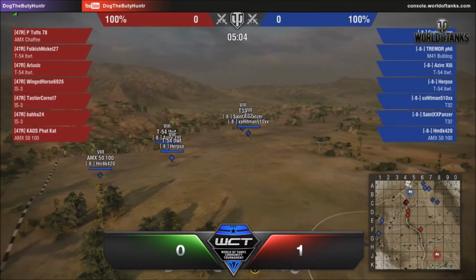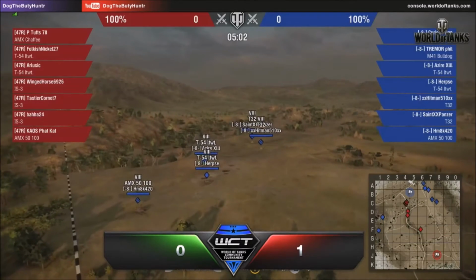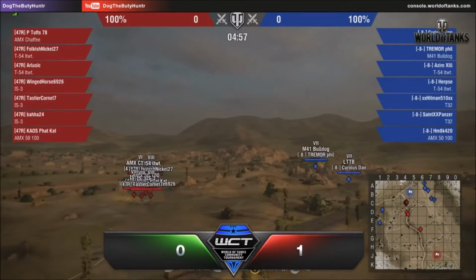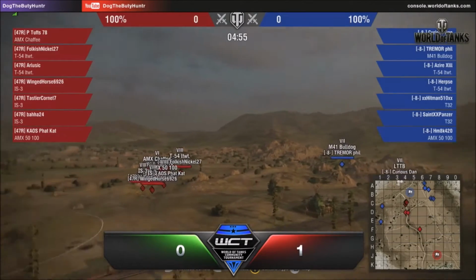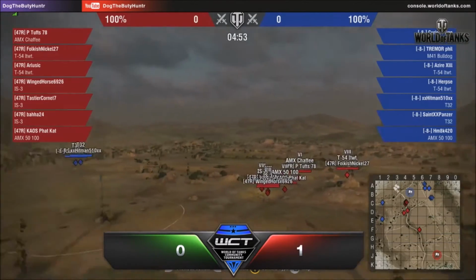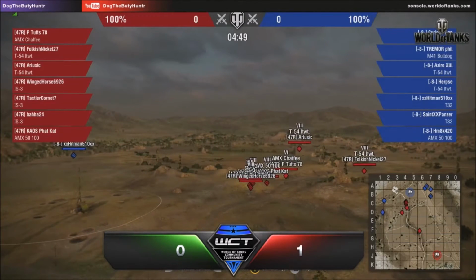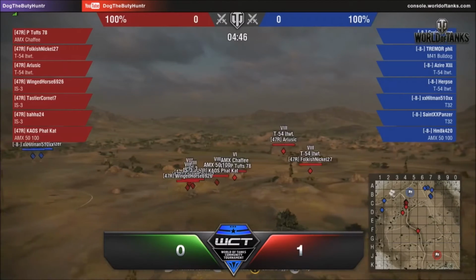Oh, yeah, the 5100 here looking to be fairly aggressive. LTTB coming up behind. Let's see who he tries to pick on first. Everybody's fairly cautious here. They haven't really unleashed the dogs yet.